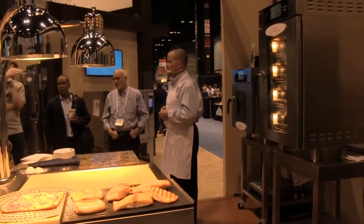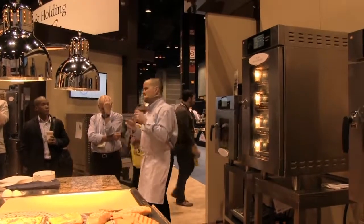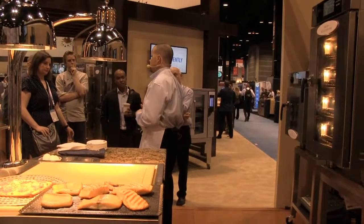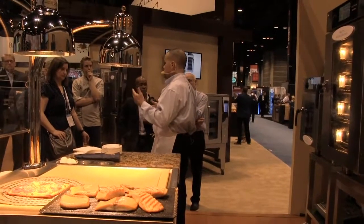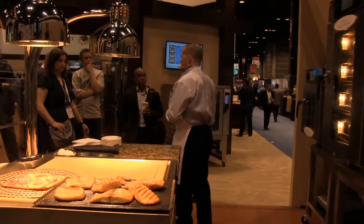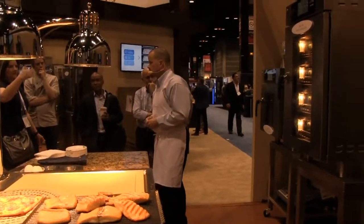Yeah, go ahead. It's a great question. I should have gone over that. The thing I always forget to say is this is 4 ovens in one. You have to think about it as 4 ovens in one. So there are 4 blowers, there are 4 heaters. So they are completely independent. When I take out all those shelves to clean them, it looks like one regular convection oven, right? But it's actually 4 ovens in one. So there's a heater for this one, blower for all 4 as well. So that's how you have all the different temperatures.